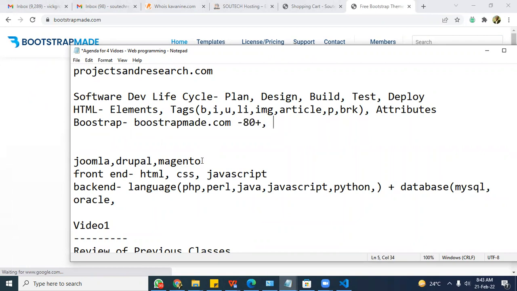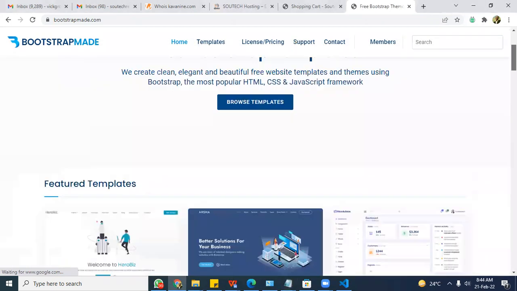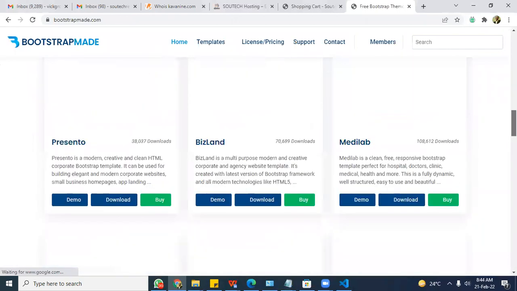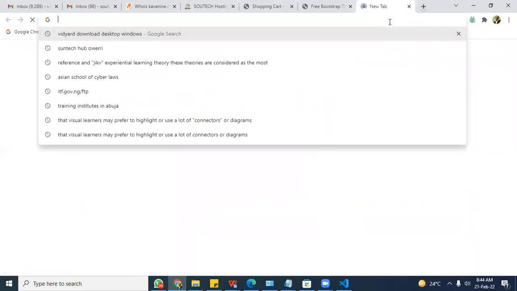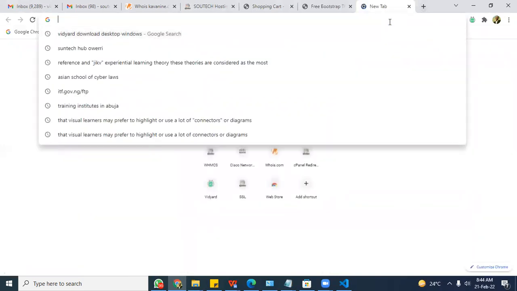I could show you how to download these templates and how to use them to start editing, modifying, changing the color scheme, the text, the images, and every other thing you have in those templates, and you can build amazing websites. So you have them here.